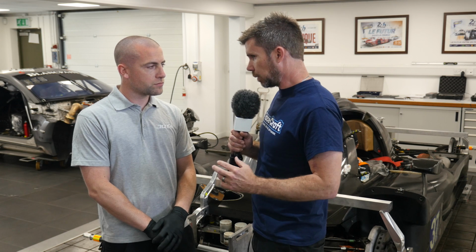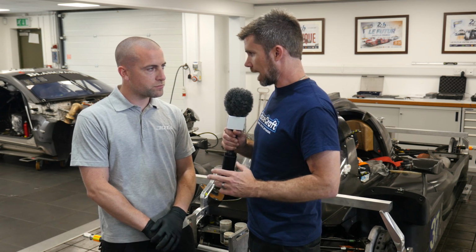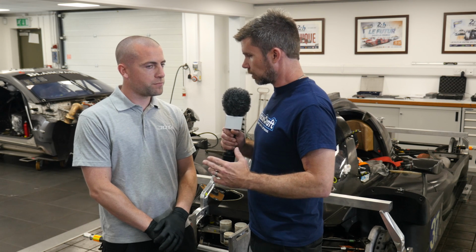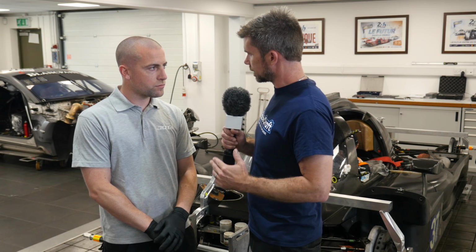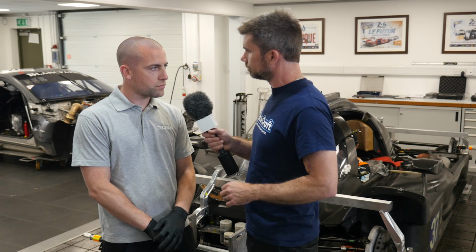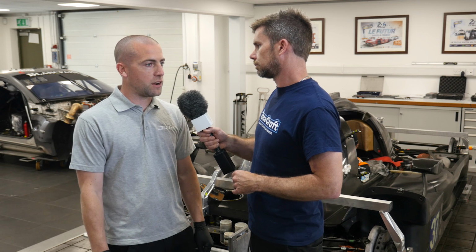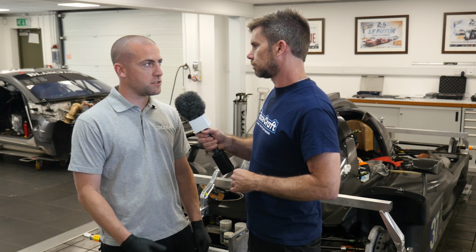So the key point there as well is the two strings that you've got running down each side of the car must be absolutely parallel. Correct, so you've got a really special setup that's all machined particular to the car, so that you can just fit it and you know that those strings are set up correctly. Yeah, that's correct. So we have a Zimmer front and rear, and then our ride height bars are fixed to that set dimension.